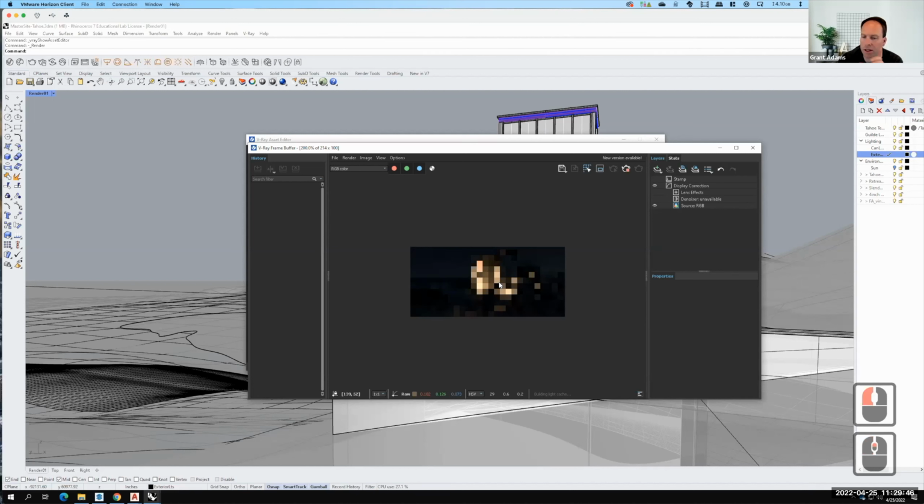I'm using the small size to check on how I'm setting things up. So you can see now I have kind of an uplight, a spotlight on that face of the building. So maybe I need a few more. That one looks reasonable from its setting standpoint. Let's go ahead and stop it.